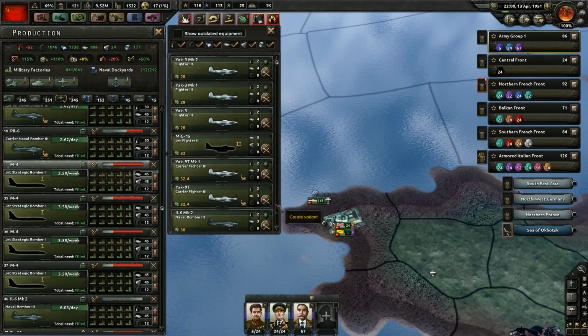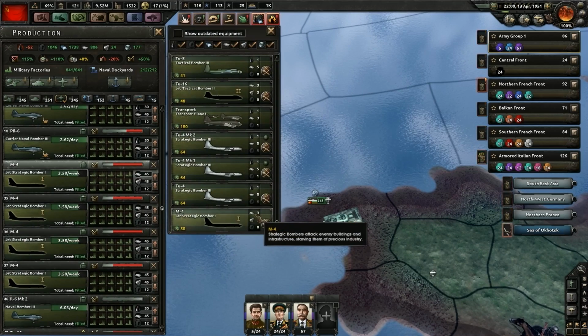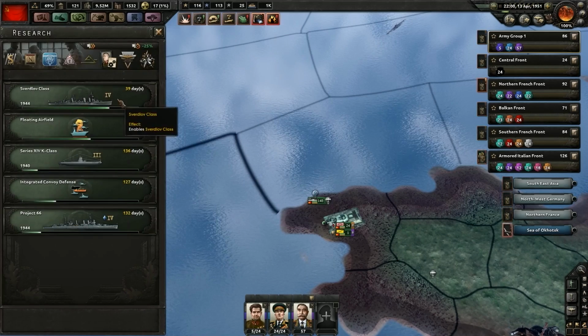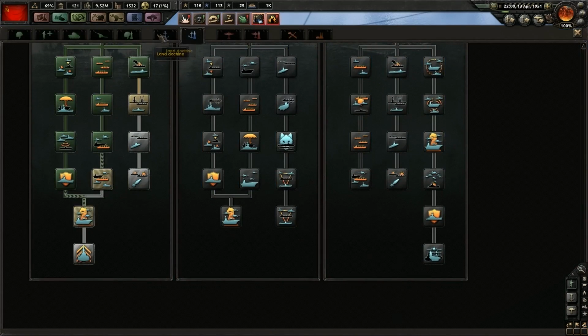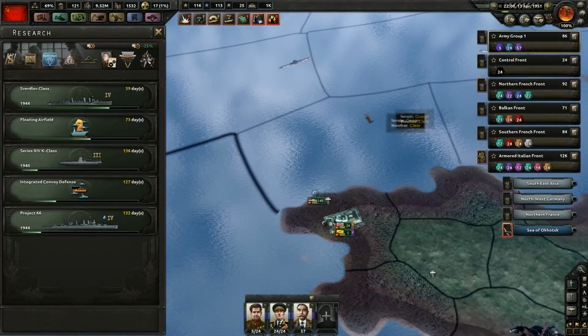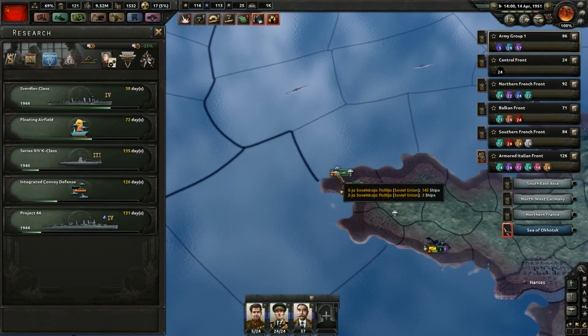We have tier 2 jet tactical bombers, don't we? Or strategic? No, we only have the M4. Are we working on it? I thought I saw it. Nope, there wasn't a second one. Oh, my bad. Okay, that's fine. I thought there was another one, but there's not.